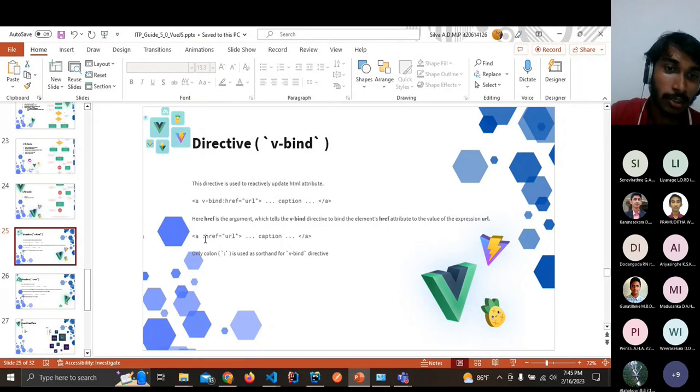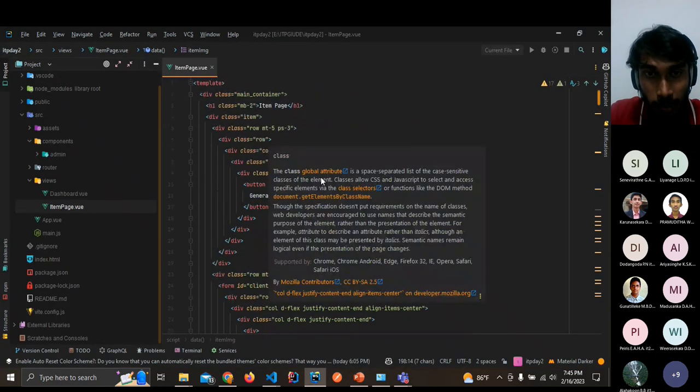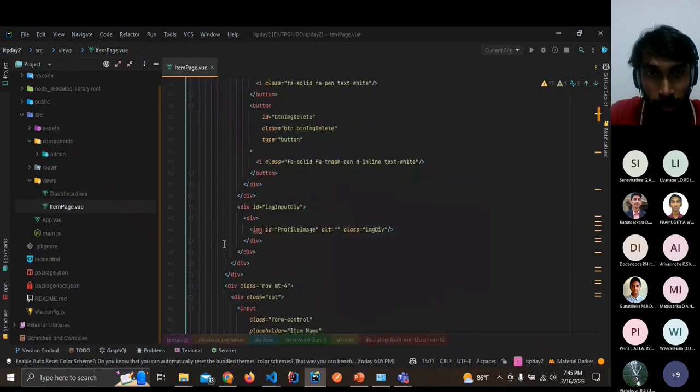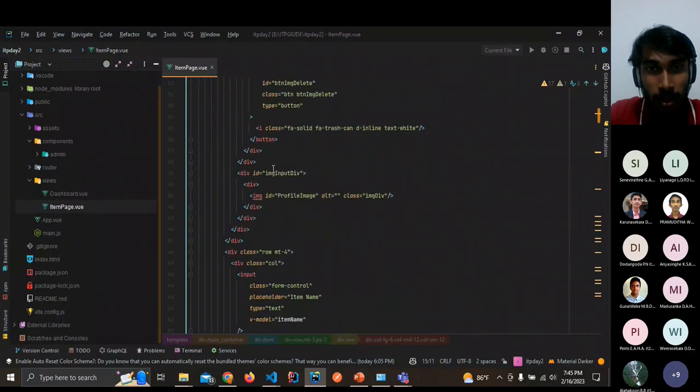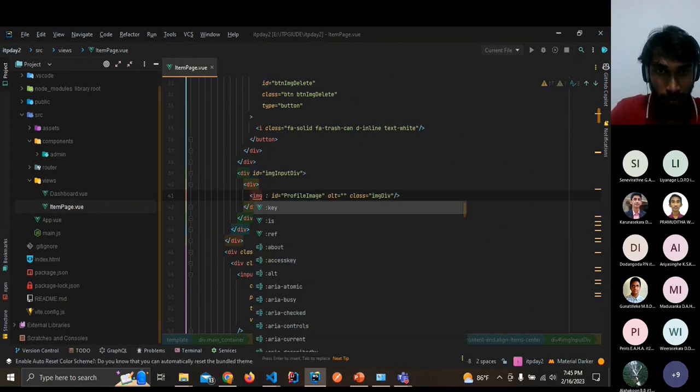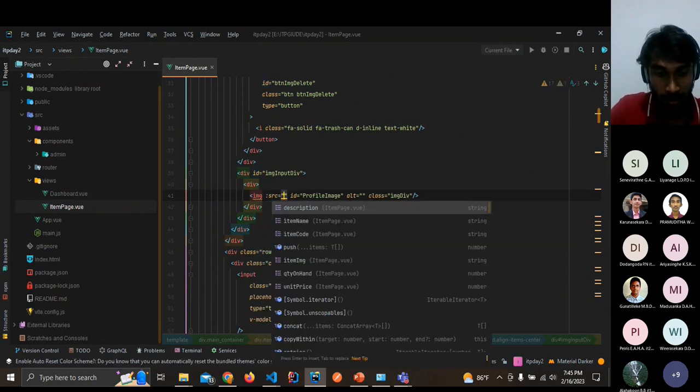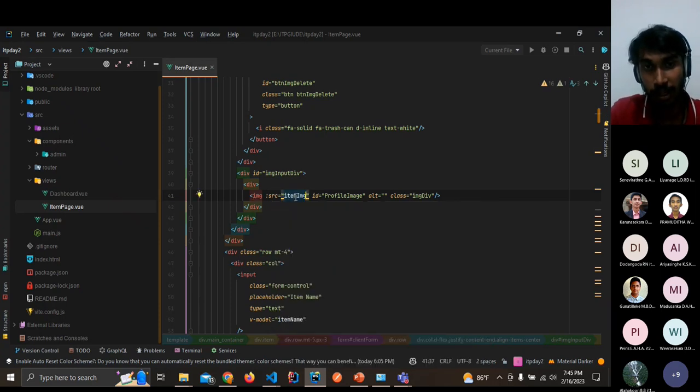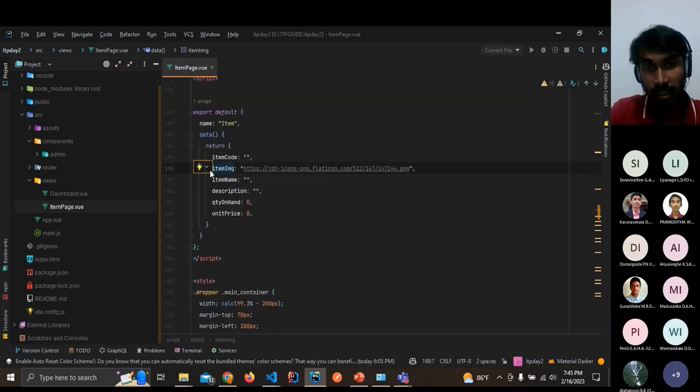We can use a colon also for that. So I'm going to use this property binding on our image, the profile image. I'm going to give a src attribute with property binding, and give that image item variable. It has an image URL.